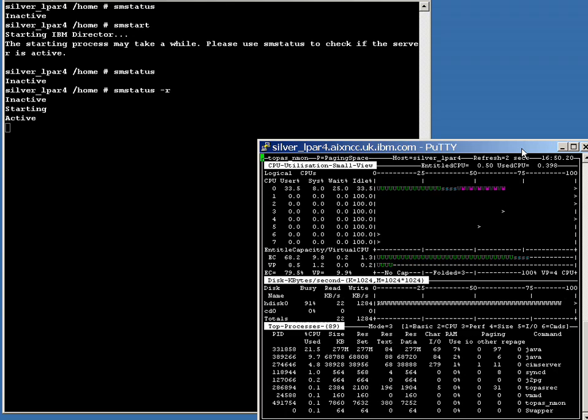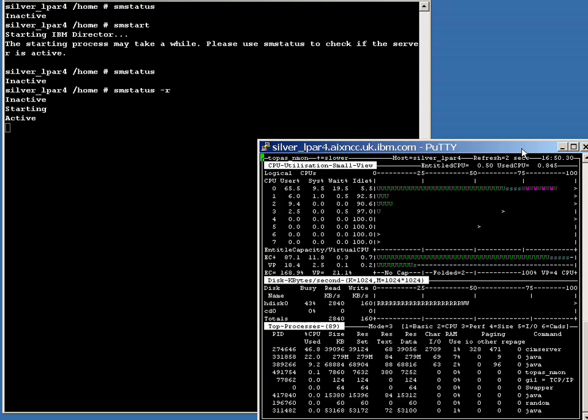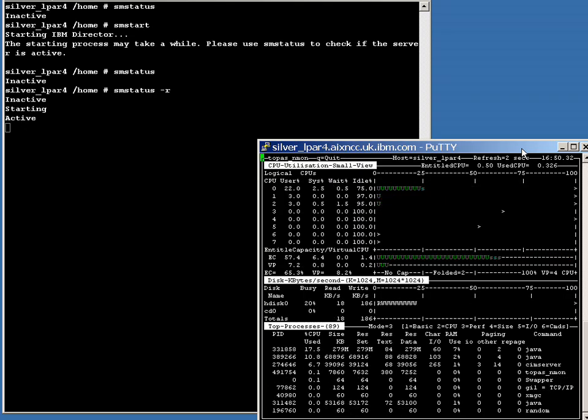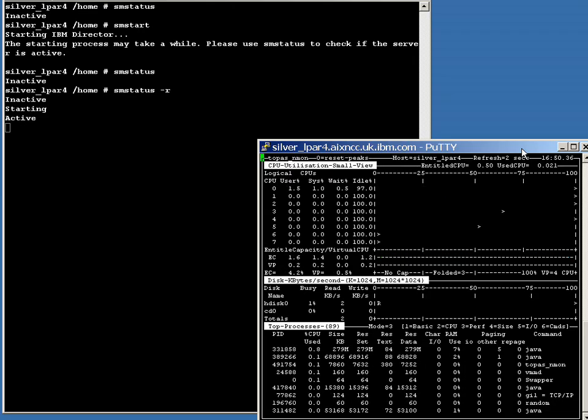Okay, we've gone to active status. It's now actually ready to use as a user. We can still see it doing things there on the CPU, not quite sure what. And we can also see a 280 megabyte Java processor sitting behind all this. A serious piece of software.